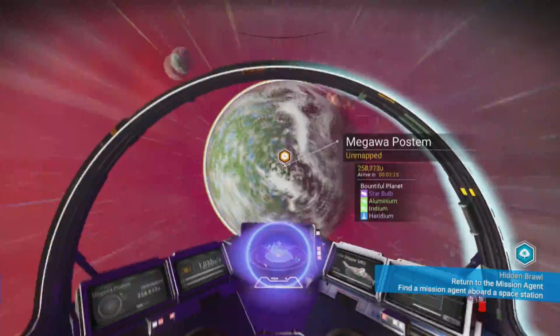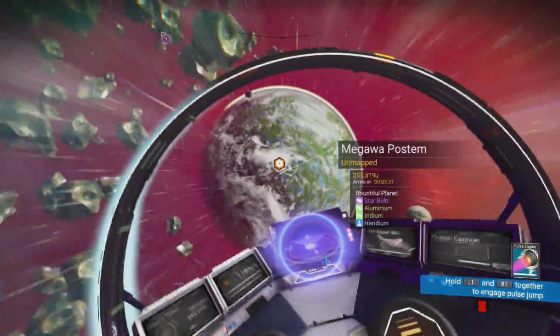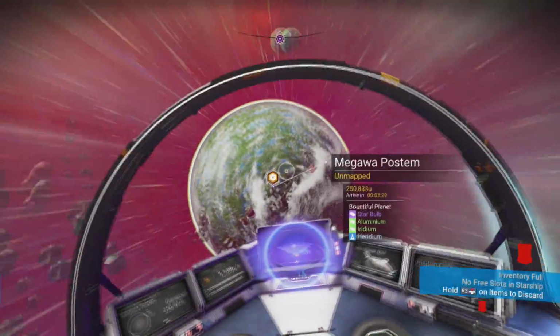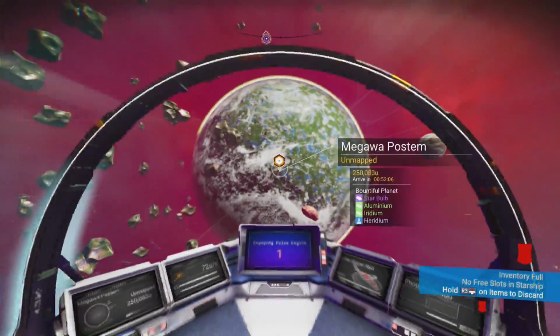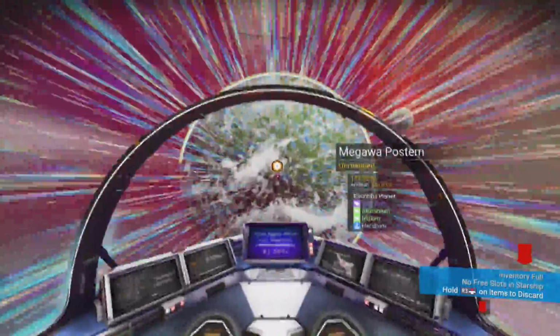Oh, this system looks beautiful. The green, earthy-looking planet there on the red background just looks so cool. Alright, can we walk to this little space station now? I don't think we need to pause it. We're right there, right? Yeah, 10 seconds away.